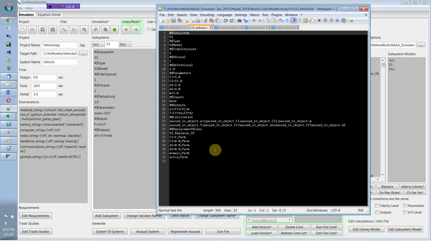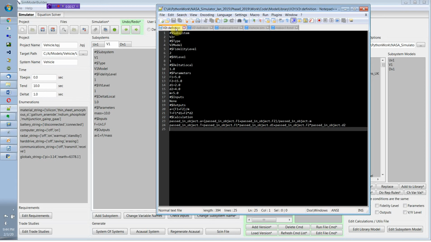Before we replaced V1 with V2 according to these replacement rules, but if we don't have the replacement rules, we'd like to create them, and it's easier to do that with a wizard than it is to just type in the text. You can of course do that, just type it in, but the wizard sort of helps you out and takes you step by step through the process. So let's check out how we do that.